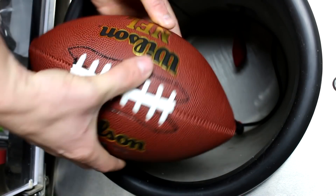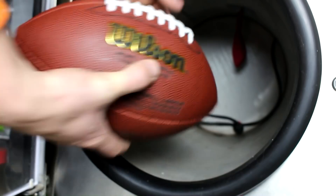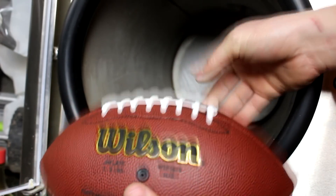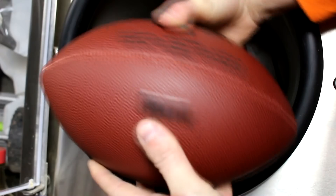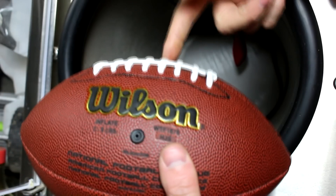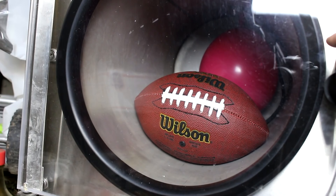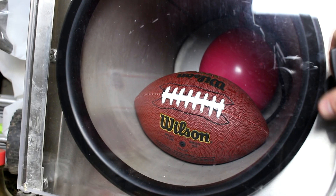But now let's take this and add a little bit more pressure to it. Let's pump it up to around 20 psi because we've shown that it can handle that. Let's put it in here and vacuum out the air again. So the ball has been inflated to 20 psi relative to atmospheric pressure, which is what it was back when it was inside the chamber. Now it's a lot stiffer — I'd hate to play with it in this state — but it is still holding together. But let's see what happens when we remove the 12 psi that's holding it together. We're back under vacuum and the ball is yet to explode. That's actually quite impressive because the relative pressure differential now is about the same as you'd have inside of a car tire.